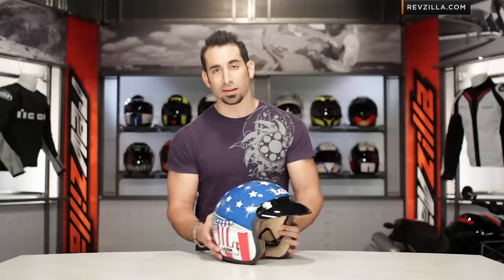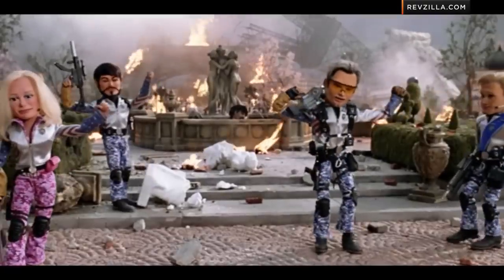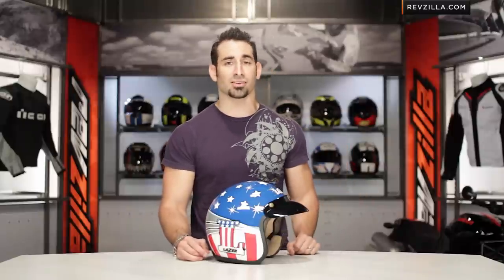Personally, I like the Mambo because of its fit and finish. It's a round-shaped helmet that has a really premium, removable interior for an open face. And again, with this big American flag in the shape of an L, if you love America — if your name is Louie, Laverne, or Larry — I think this is the staple helmet that should live at a minimum on your desk or in your closet.